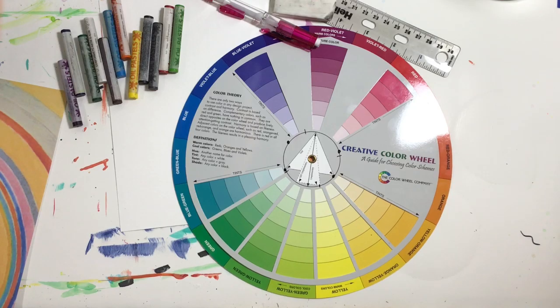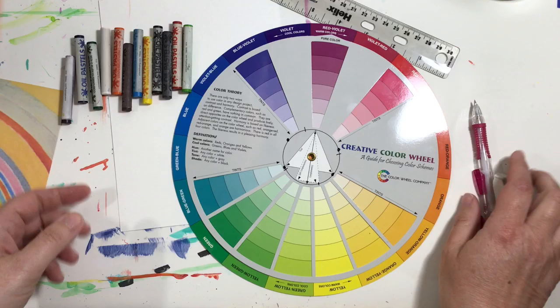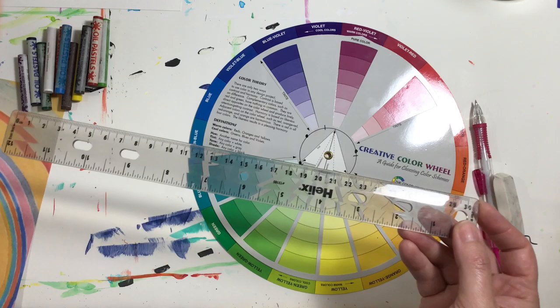Hi kids, I'm gonna start off today by giving you your supply list so you can gather up the things from your art bags. You're gonna need your oil pastels that were in your bag, pencil and eraser. You're going to need a sheet of watercolor paper that was in your bag, a ruler, which was not in your bag, or something straight. You can use the edge of a book if you'd like to, just something to make a straight line.